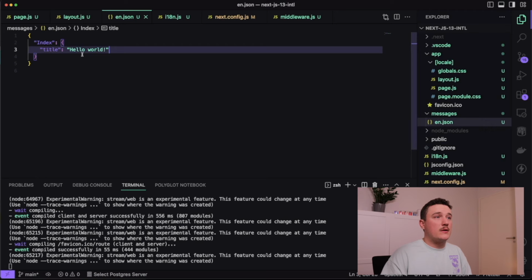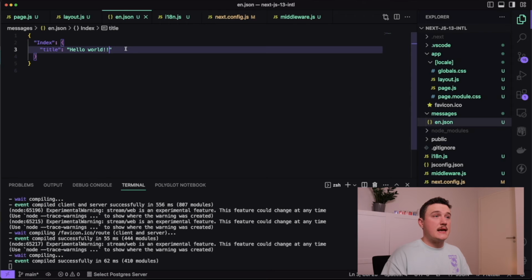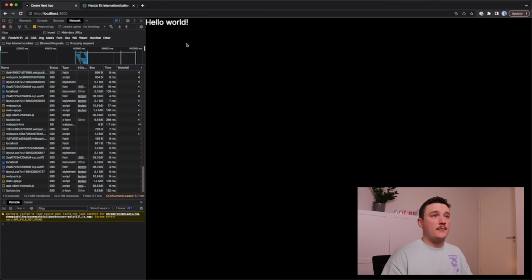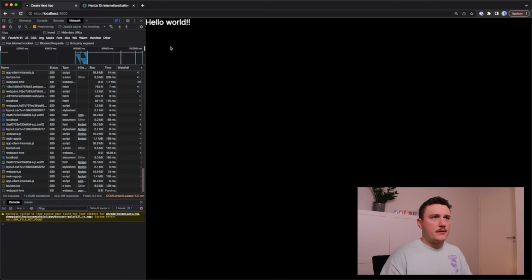So in here we wanted to translate the title, and we can see that it gets the translation from here if we just add, for example, one more exclamation mark and save it and switch to the browser. And I think we need to refresh the page for this. So yeah, now it gets 2 exclamation marks.